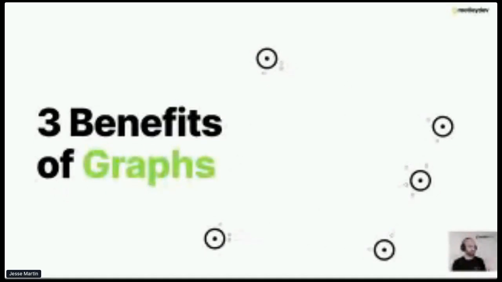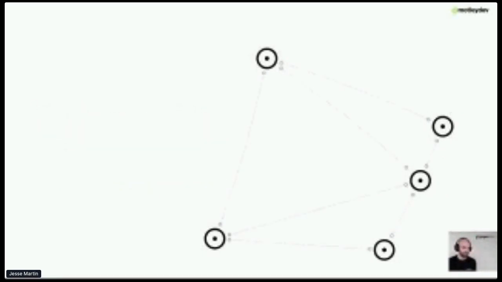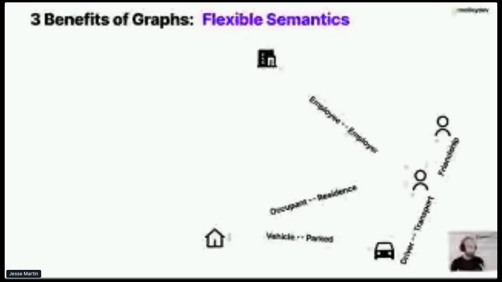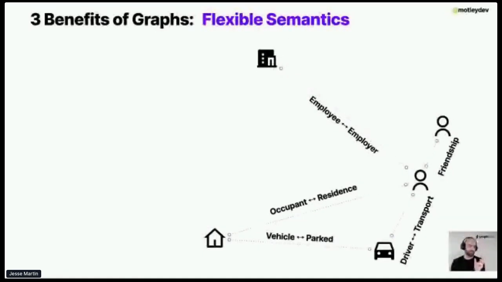Now the three benefits that I'd like to highlight about graphs for content modeling. The first one is there's a very flexible semantic behind the way we can structure our graphs. These edges can gain independent values. If we look at that, from this person to the company, it's employee to employer; from the house to the person, it's occupant to resident; from the car to the house, vehicle park location. These edges have semantic meaning that we're able to use and define qualities in the actual graph structure that we have.